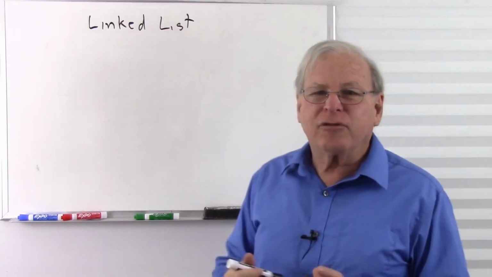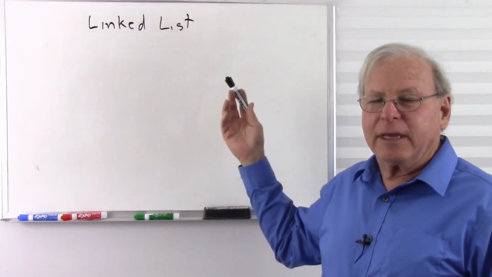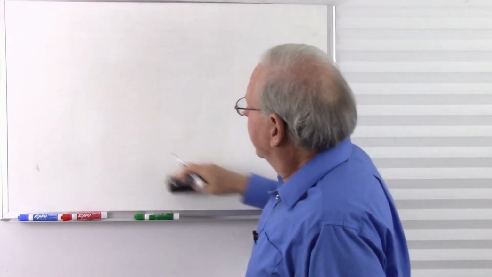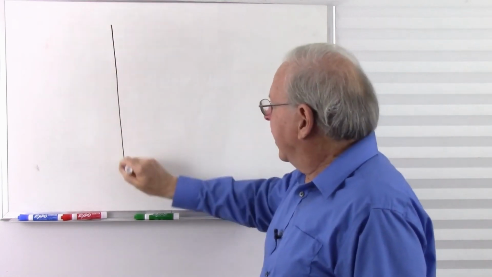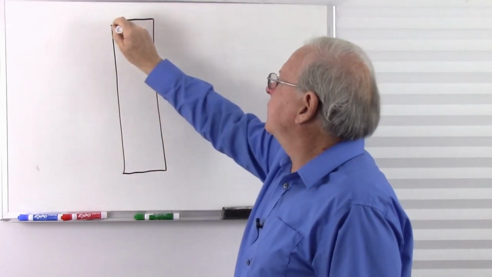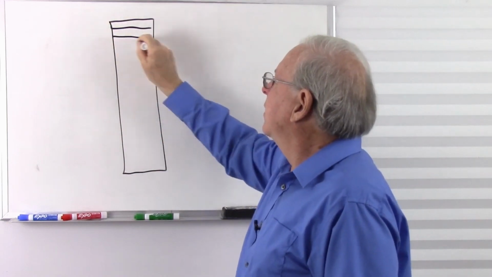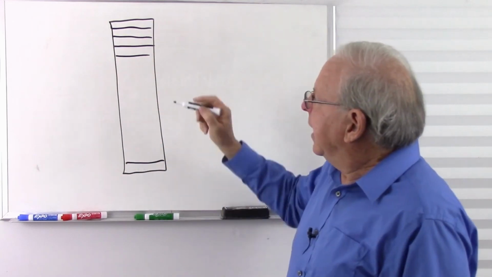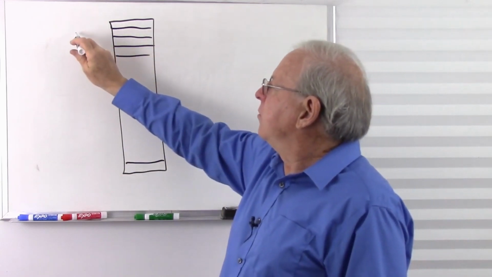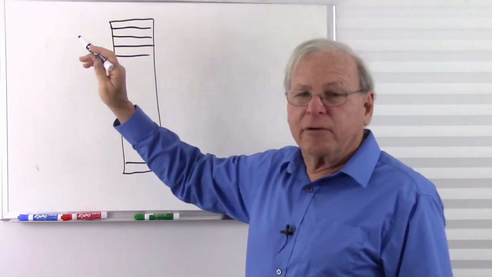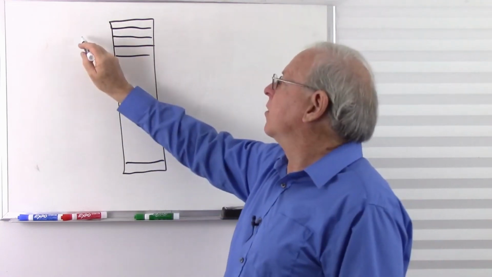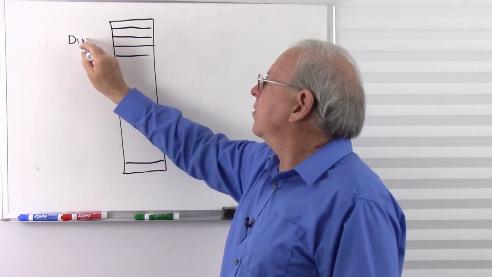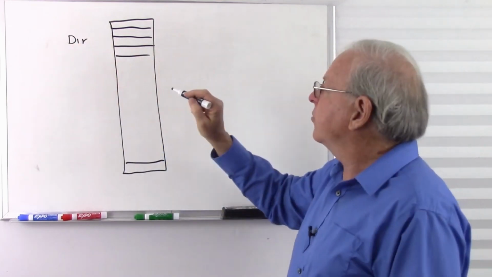So we have the same issue with the Atari system as we had with the system I just described. I'll draw that the same way. We have a stack of bytes. Think of it like a bunch of shoe boxes or whatever you want to think of it. And we start out with the directory. There was only one directory. There was no concept of subdirectories on this disk, at least not in the early stages. So there's your directory or table of contents.